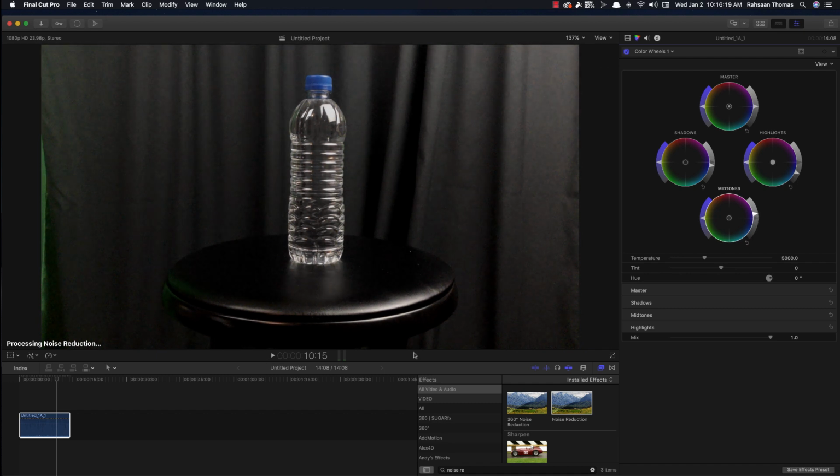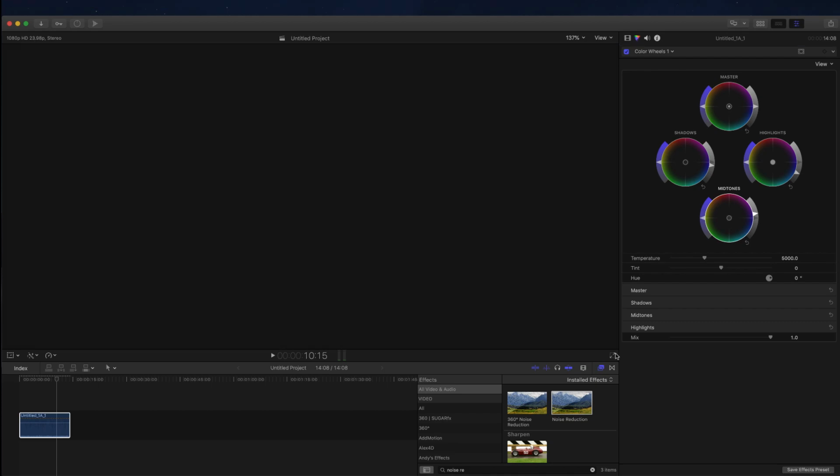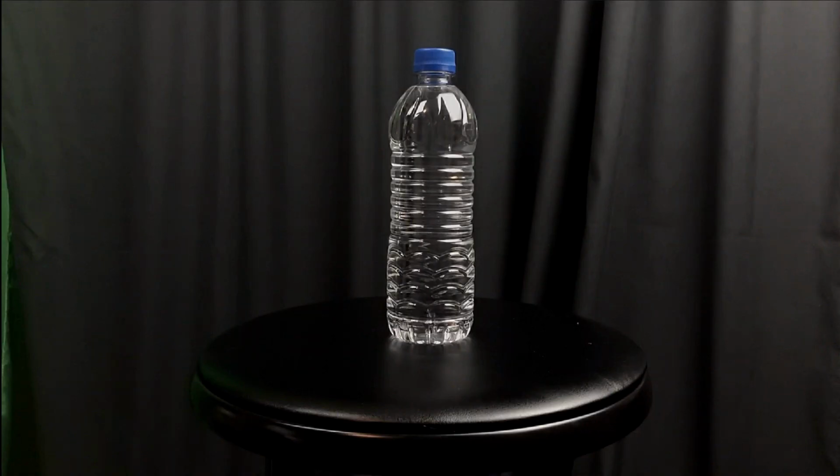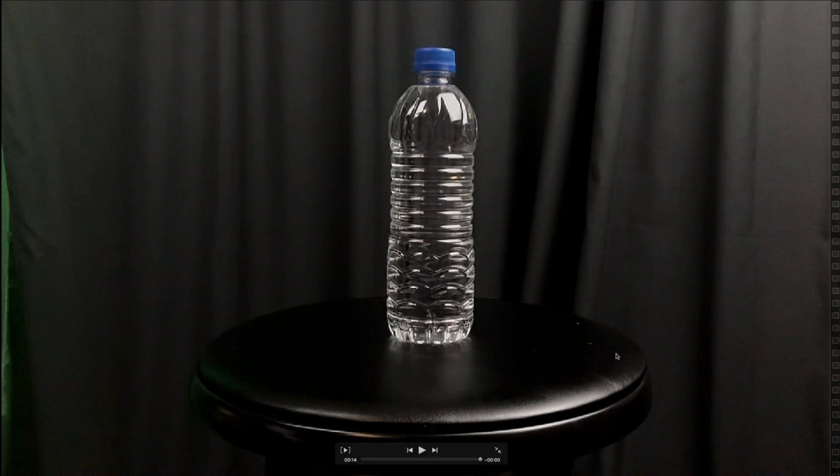So I can recommend Filmic Pro as a semi-professional to professional iPhone camera app. Natively, it did the worst with the grain, but in post-production, it cleaned up the best. So Filmic Pro cleans up really good after you apply a noise reduction and some color grading to it. So I can recommend this app because, hey, we are going to be doing post-production for our cell phone videos, okay? So, yeah.